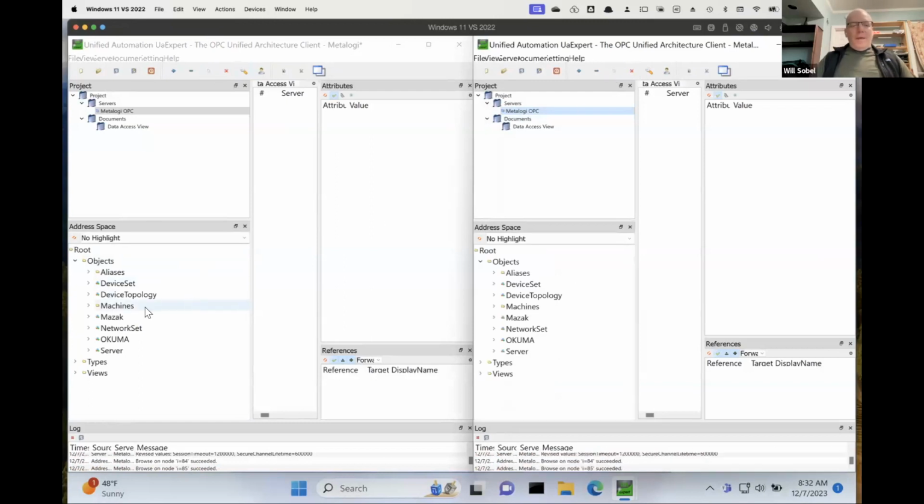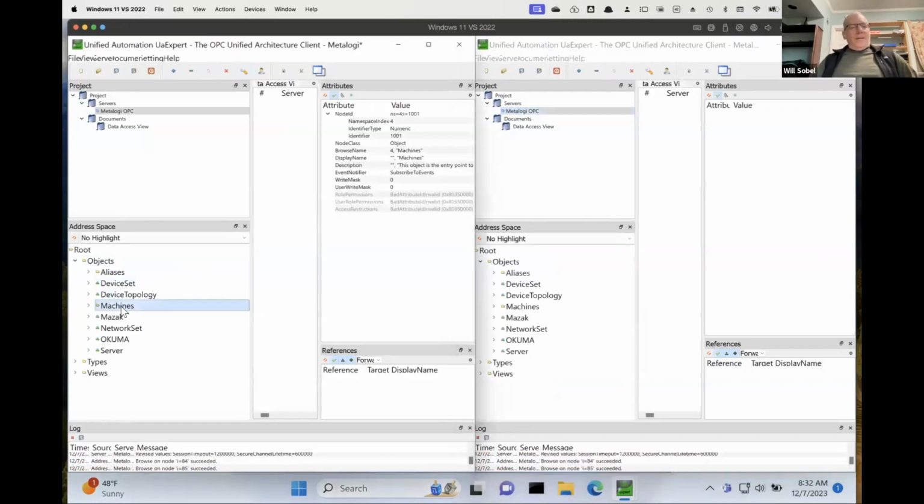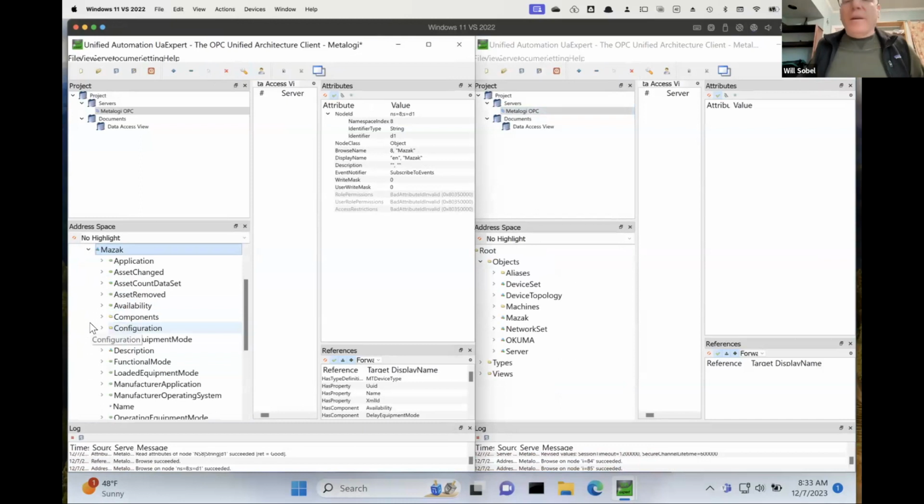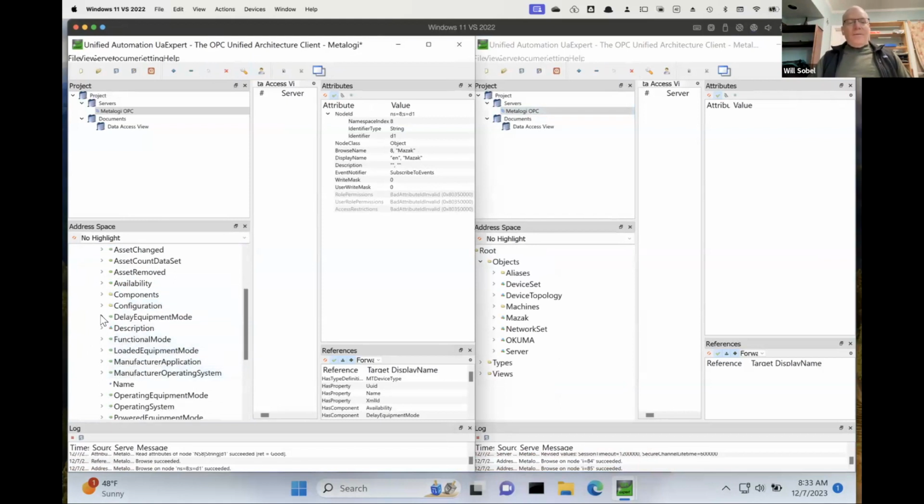There we go. So a little bit of duplication here. So here's our object hierarchy. The Umati stuff is under machines. MTConnect stuff is here. If you don't know this right now, MTConnect also has a companion spec, which is similar to the Umati companion spec. It follows the MTConnect information model, the SysML model, very closely.